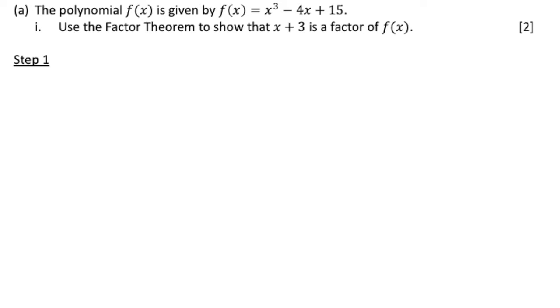We need to understand how to apply the factor theorem, to use the factor theorem to show that x plus 3 is a factor of the given polynomial. The given polynomial is clearly a cubic polynomial. That doesn't really matter at this point. So what we need to do is to identify the value of x that makes x plus 3 zero. Well, that is, of course, x equals -3. And what do we do with that value? We need to substitute that value into the polynomial function.